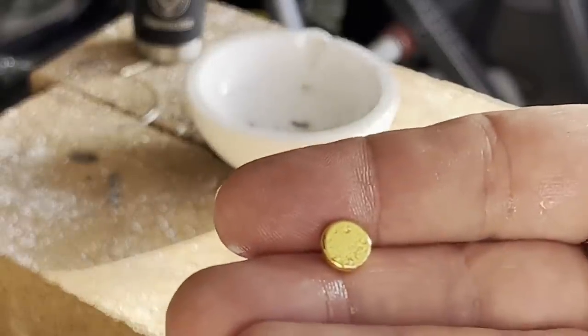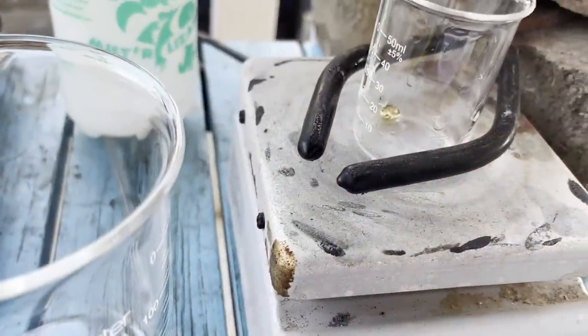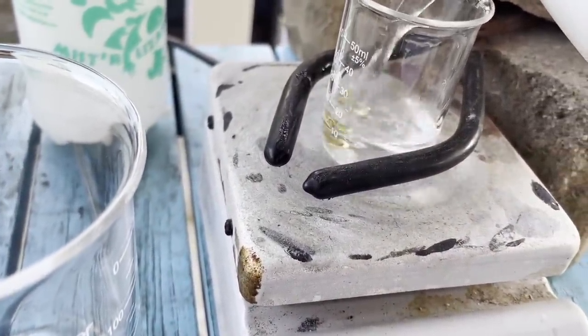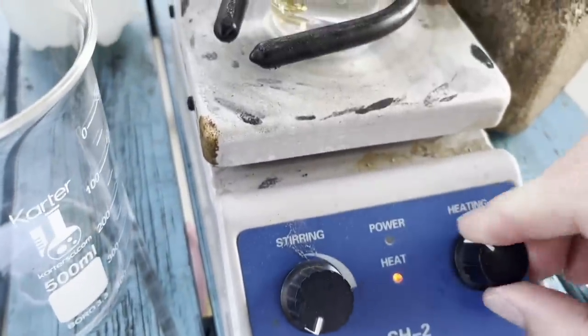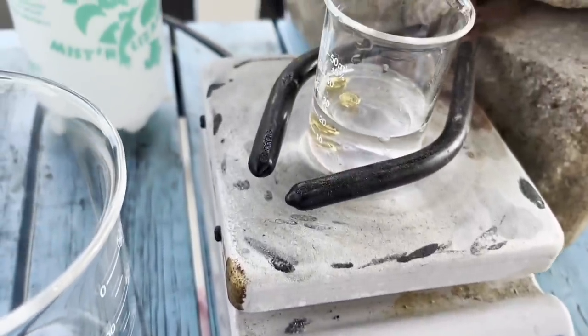All right, let's take this over to the boiling hydrochloric acid and get it cleaned up. All right, we're going to go ahead and add some hydrochloric acid to this small 50 milliliter beaker. And we're going to turn on the heat. And we're going to just let this boil for about a half an hour or so.